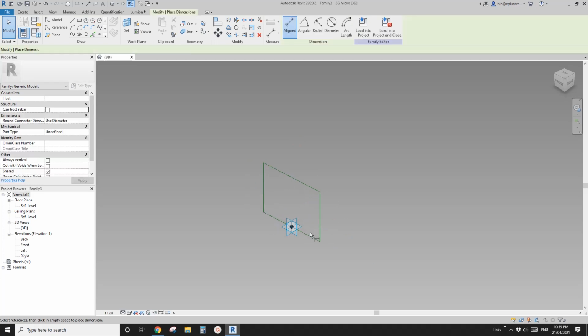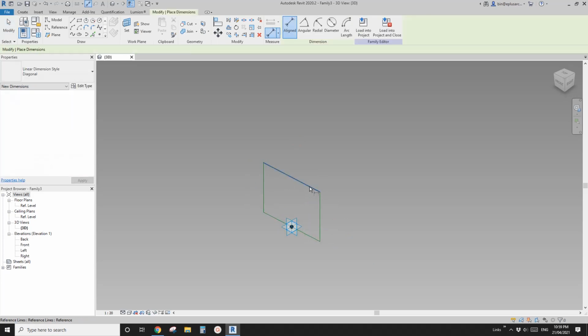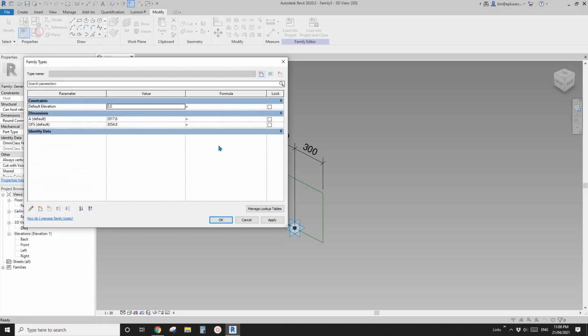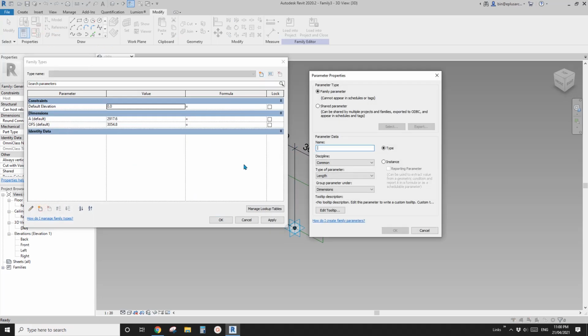I'll delete them and create a new dimension, from the point to the reference line, and also separate them. So instead of creating one dimension, I'll create two. So width. I'll just add a parameter. Let's call it box width.